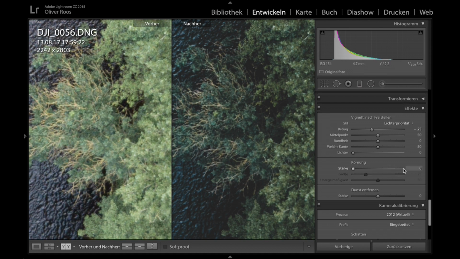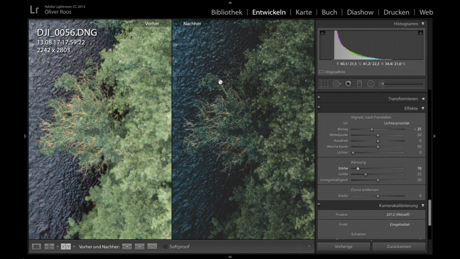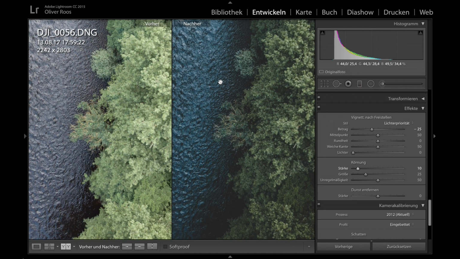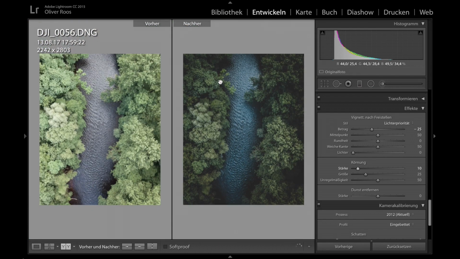So I add a little bit of grain or noise to prevent that. If I add noise, you see this noise in here? If I go back to 0, you see the difference? 0, no details. I go back in, put in 10. You have some details. The details is only noise or grain, but that's no problem. The overall picture is a little bit better looking for the eye.